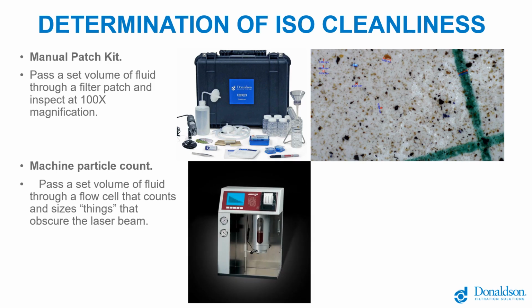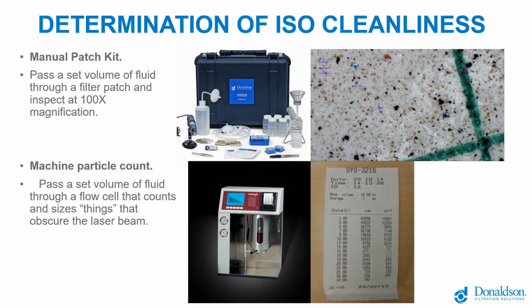Here's a pretty typical bottle sampler, a very functional and usable piece of equipment. It's very handy, provided you know that it's reading properly. And it gives you a readout of different size particle ranges. You can see 4, 5, 6, 7, all the way up to 40 micron particles there, a cumulative total. And it gives you the ISO code at the bottom there of those particles that it counted.